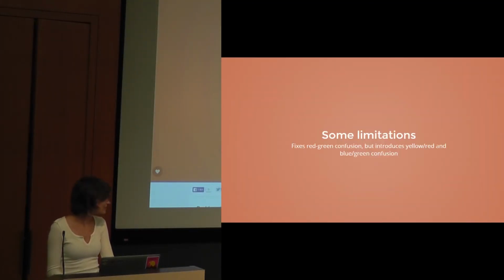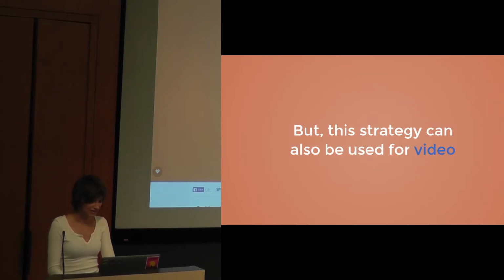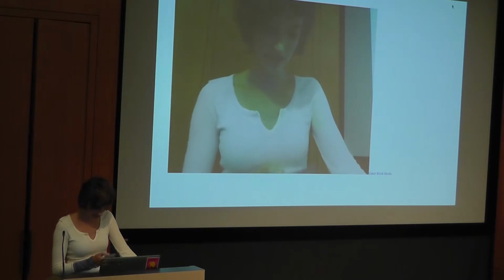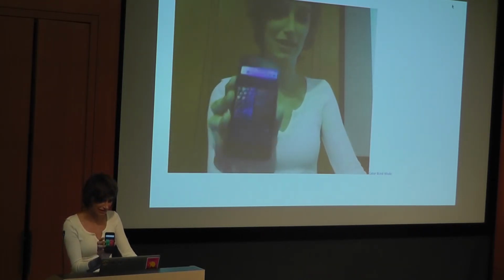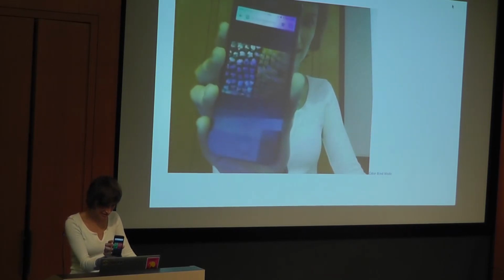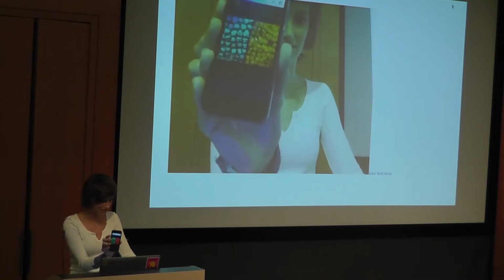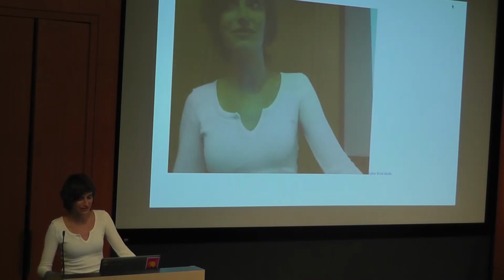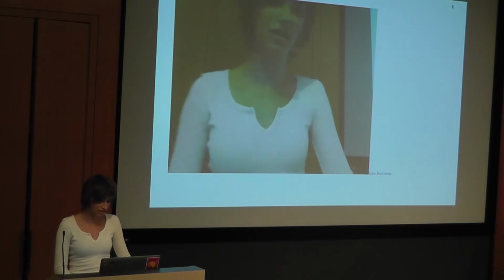So here's the limitations I was mentioning. It is kind of cool though, because you can use the same canvas technique for images, for video. I have a little demo. Hold on, because this isn't really gonna mean much. I've got an image here. It's like red and green peppers, and if you look at it here, you can see it's sort of converted to blue and yellow. Is that clear? Yeah. So that's using the exact same filter that you used for the image, and then just drawing it on the video.